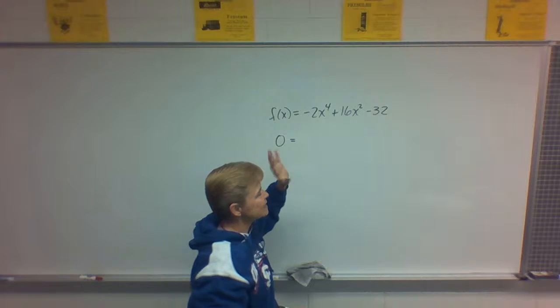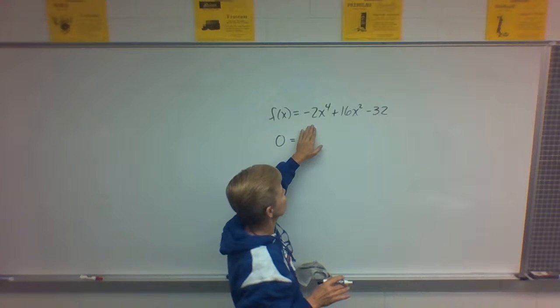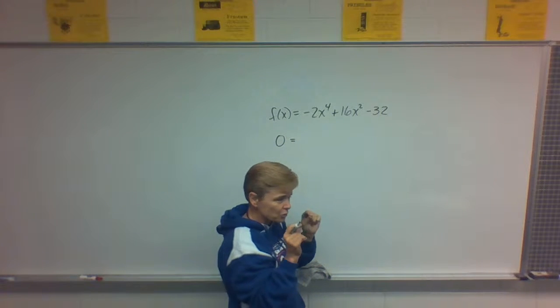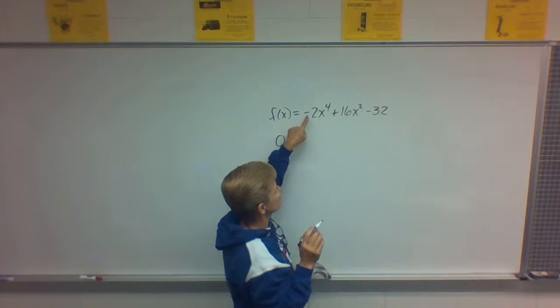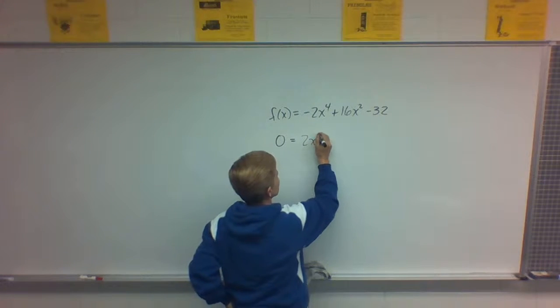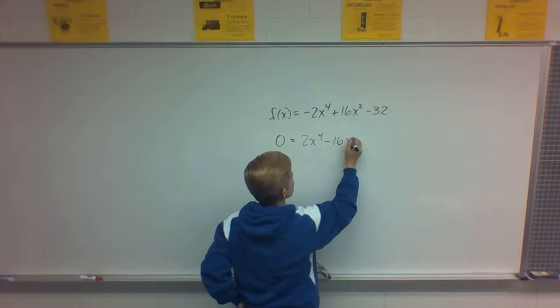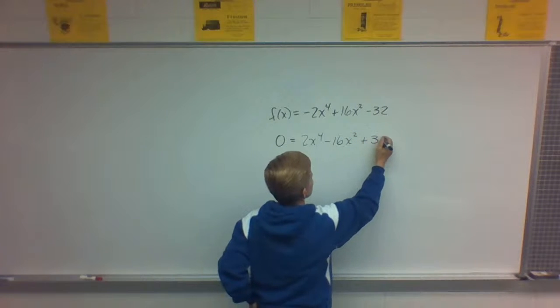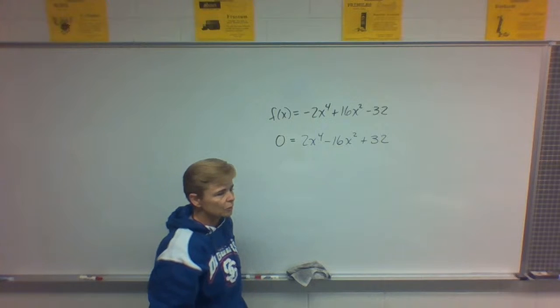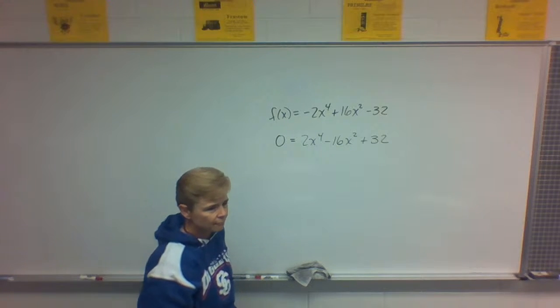But we can still find the zeros of this graph if we apply what I taught you to make this positive. Find where the zeros are. But the shape of the graph will still depend on this negative. Okay? So we're going to have 2x to the 4th minus 16x squared plus 32. Now let's see if we can handle that by doing what you learned in 4.4, which is to factor. What's the first thing you should do when you factor?